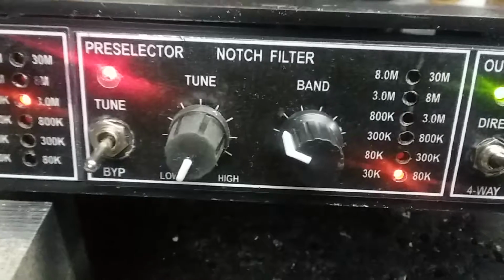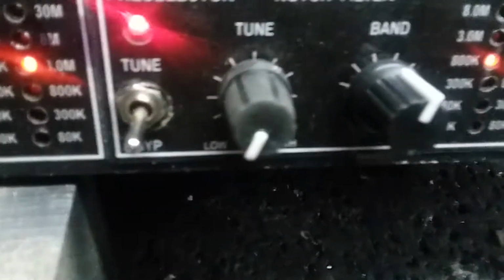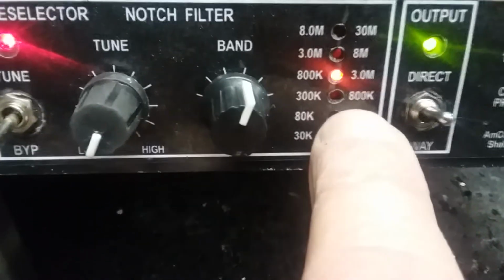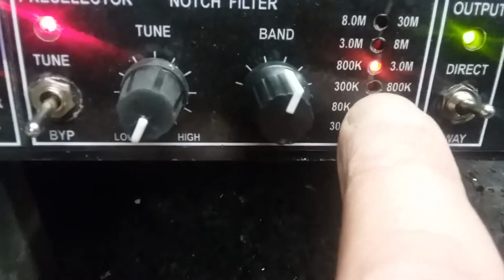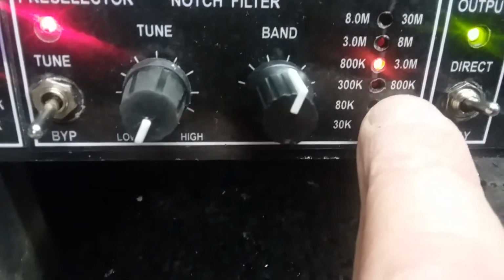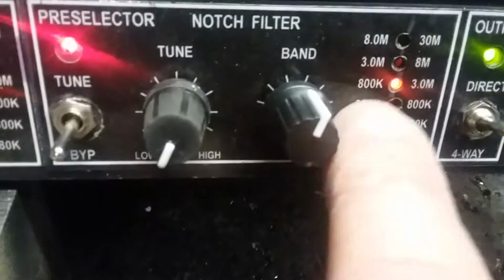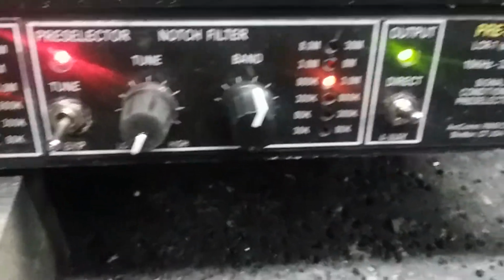And down there to 30K. It's actually good to about 15K. There is overlap in the system. Obviously, if you're going from 300K to 800K, and then you start the new band at 800K, you don't want that to be split perfectly, and it isn't. This 800 is actually around 900, and this 800 is about 700, give or take, but they do overlap all the way up. So it's 8s and 3s, well, that's the way it worked out.